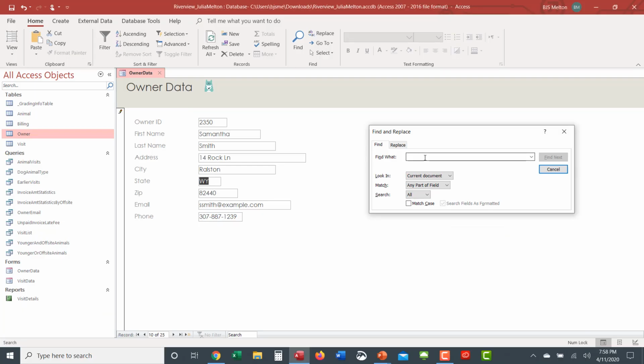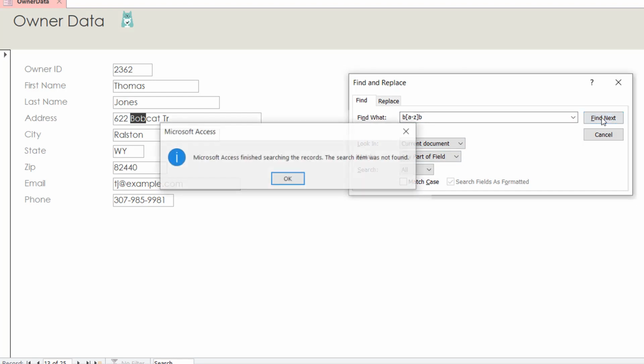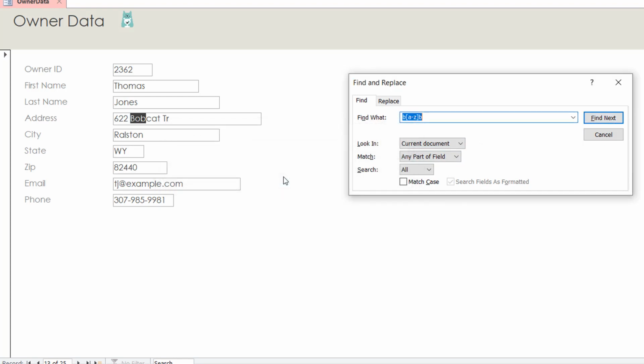So we're going to try one of those here with ours. Okay, we're going to try B bracket, and I can go all the way A to Z, right? And if I wanted to limit the characters, I could, right? But I'm just going to do A to Z for right now. And then I'm using B, everything that starts with a B, ends with a B, and it has anything in the middle. Okay, and notice I'm looking for either one of these. Okay, find next. Found Bob, but it didn't find anything else. Okay, so that can give you an idea of how that works.